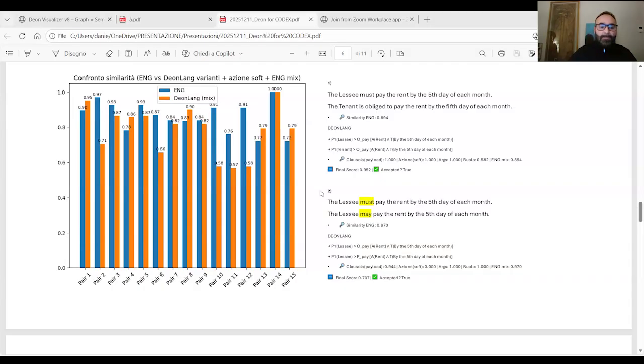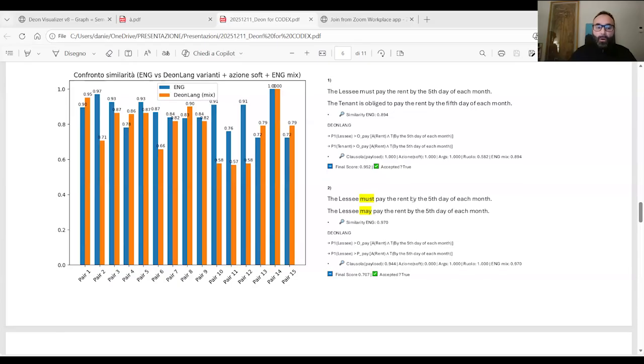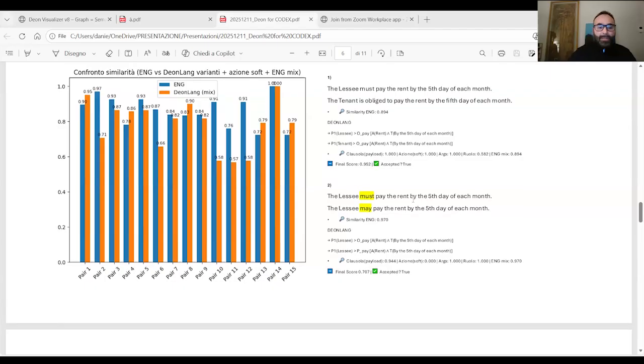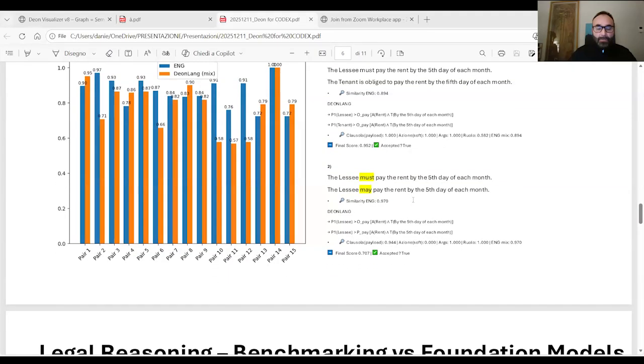Because in terms of the overall sentence, these two sentences may seem quite similar to an LLM, while when we use the DeonLang translation, we put the focus where the focus should be from a legal or lawyer perspective, i.e. the obligation rather than the permission and so on.